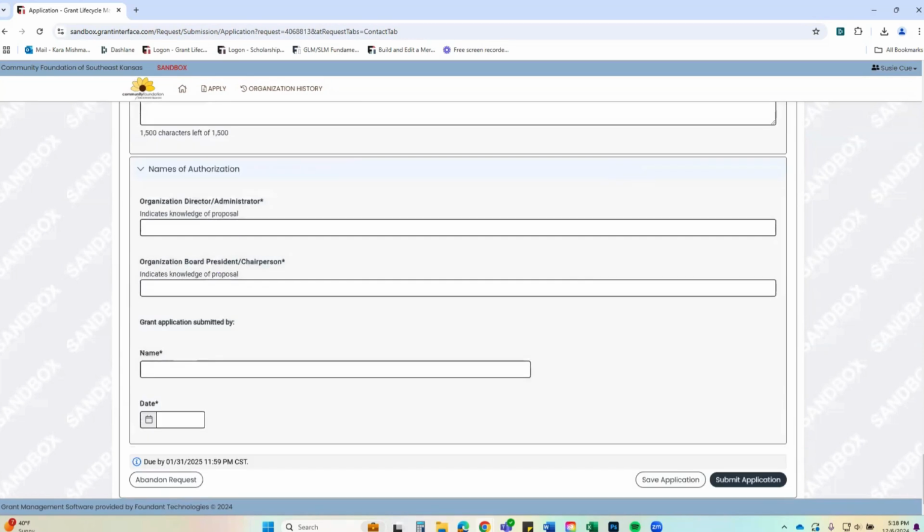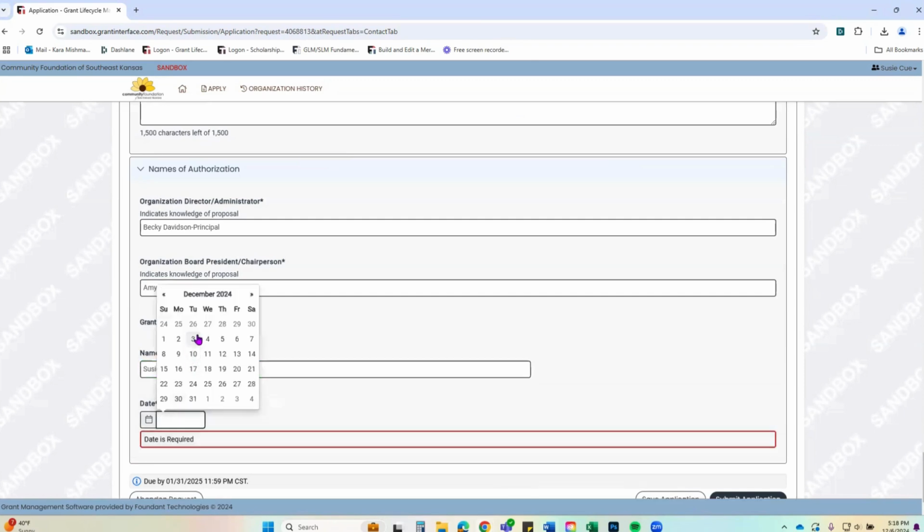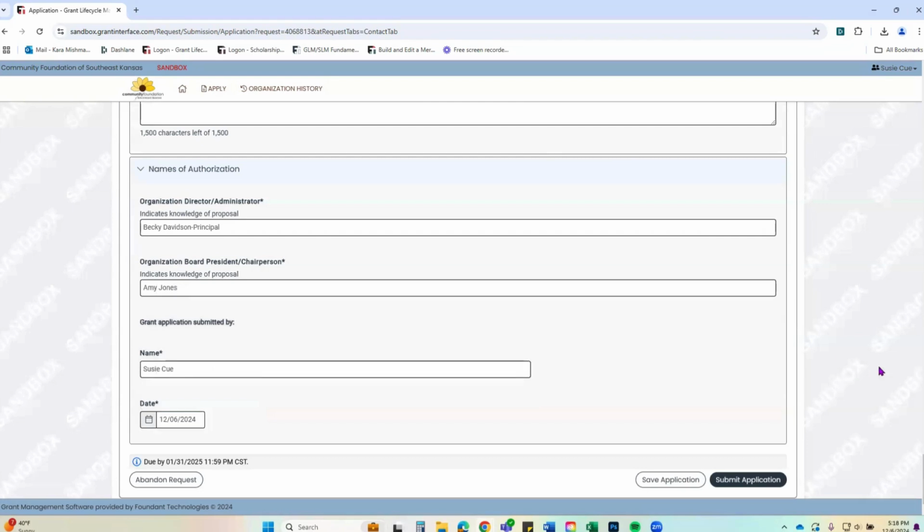And now we are going to enter the people that know that this project is being requested. So we've got our principal, the board president, and then Susie is the applicant and today's date.